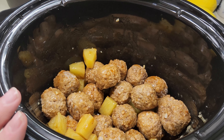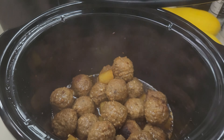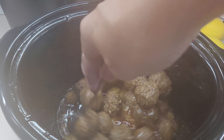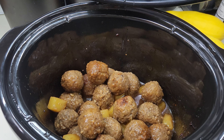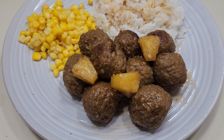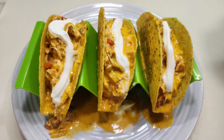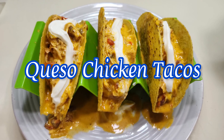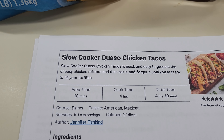It says to do high for two to three hours or low for four to six. I'm going to put this on high — this crock pot is extremely hot — probably for about an hour to an hour and a half and see what I've got. It's been about two hours and this is what it all looks like. It smells absolutely divine and the meatballs are completely done. They even got a little bit of brown on the bottom from being in the crock pot. Hawaiian meatballs are the way to go — those Angus frozen meatballs were very good.